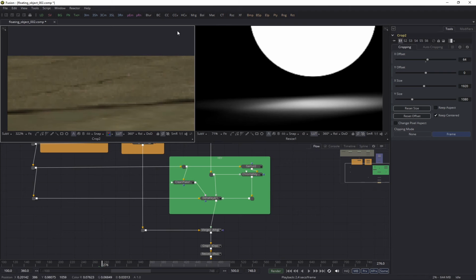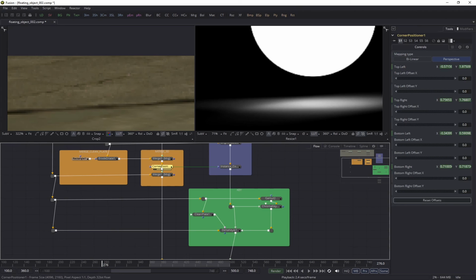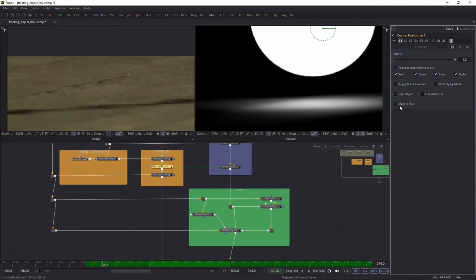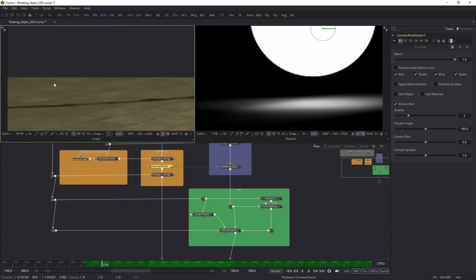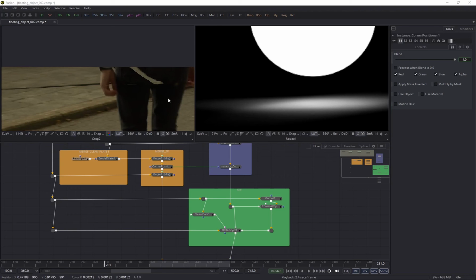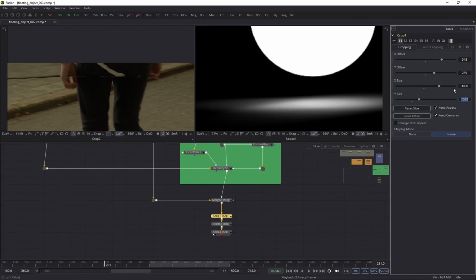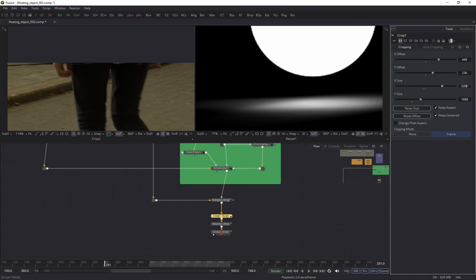So if you are using this kind of corner pin track and the camera is moving, there of course needs to be motion blur on that. So in the corner positioner here, we can actually say in the Fusion tab, use motion blur. And as you can see now, it already blends much better into our original backplate. And for now, let's cut this off also so that we don't need to bother with it.